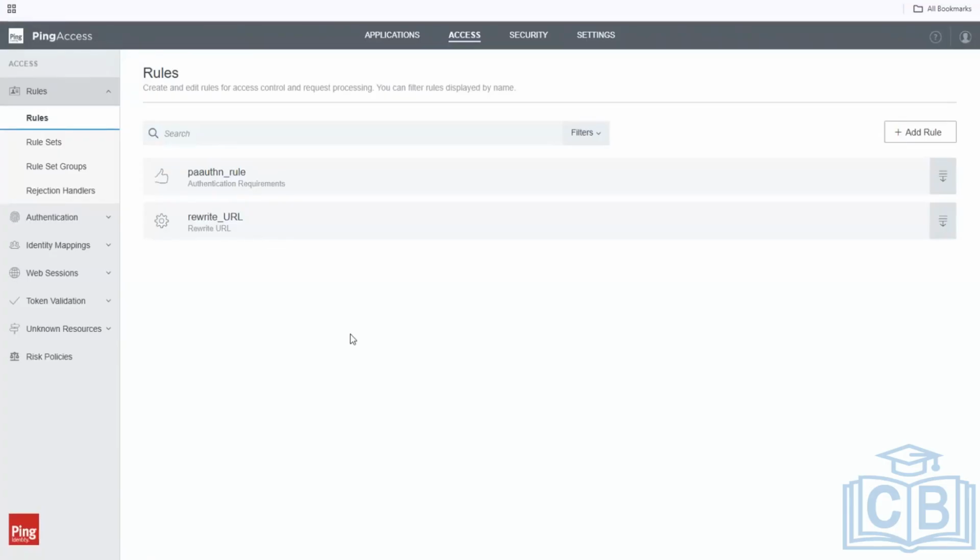For example, if you are taking training in Ping itself, it costs around nearly 4,000 US dollars for one person, even for the normal PingFederate basic topics.